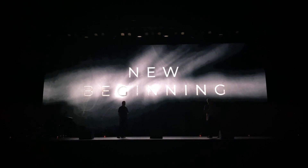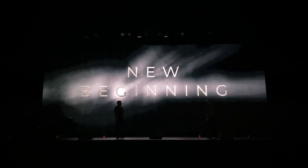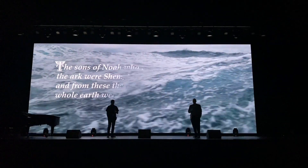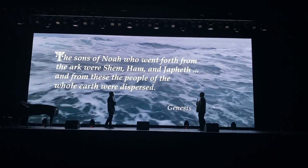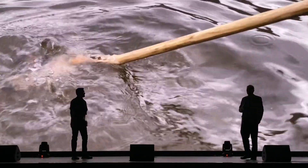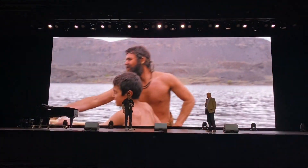Hi everyone, we're here in the dark in the Answer Center at the Ark Encounter. We want to give you a very intriguing behind-the-scenes look at the operation of our 70-foot by 22-foot LED screen that right now we only use at 10% brightness. I have Doug from our AV team here and he's going to give you all the fascinating details.